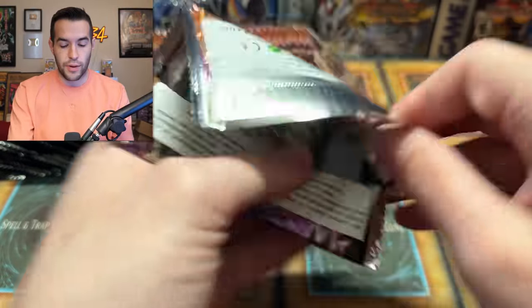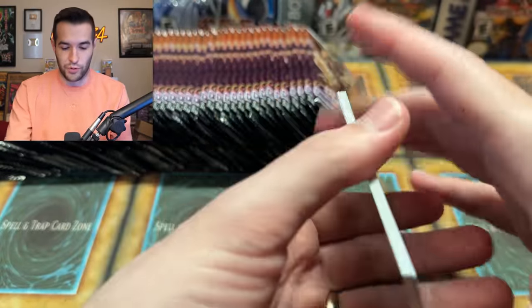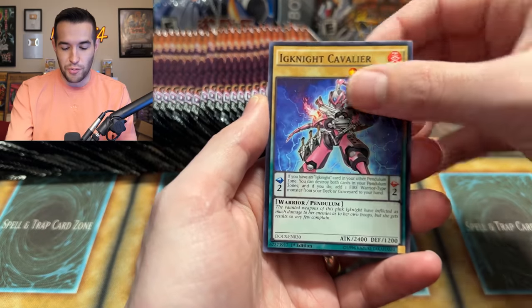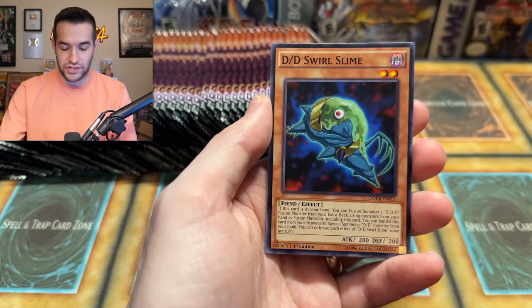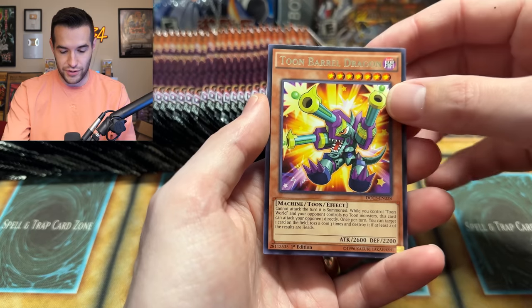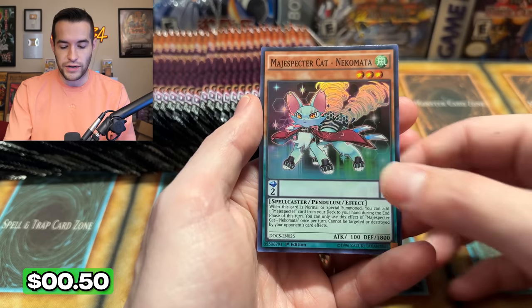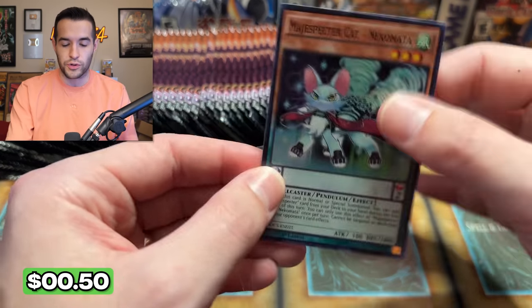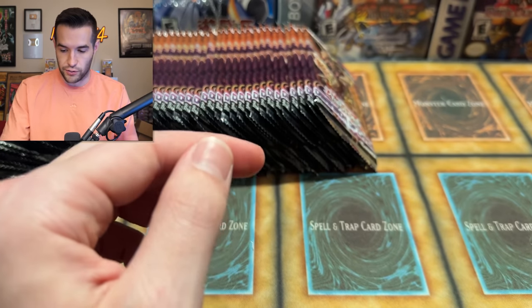We're starting it off. I remember this set was like almost every pack had at least a $1 card in it back when we were opening it, and I spent two bucks on the packs. So if you pulled like a DD Necro Slime, it was half your money back. It was insane - it felt like we were just opening money every time, which almost never happens when opening cards. Toon Barrel Dragon used to be $0.75 to a dollar. And then Magispector Cat - all the supers were like a couple of bucks because they didn't have reprints.